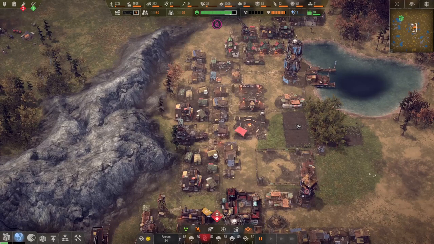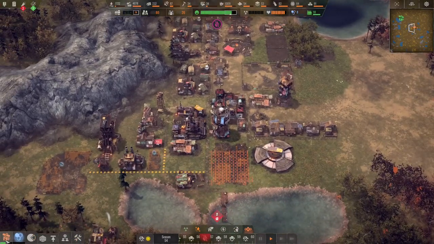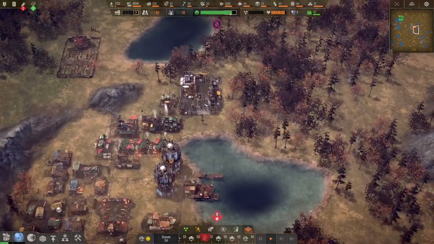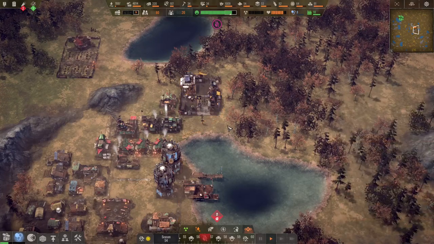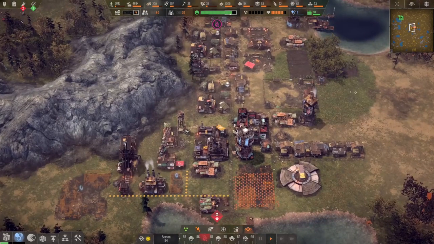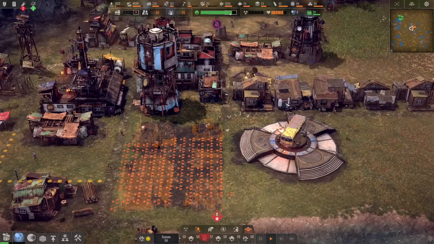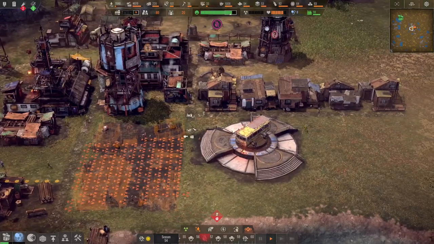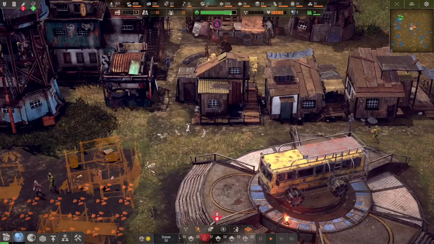Okay, let's start, because we have an ongoing expedition here. And what are we researching? We are researching a bigger warehouse, because we need that, because our production is just that good. Also, this is the extension of the town, and we have rabbits.